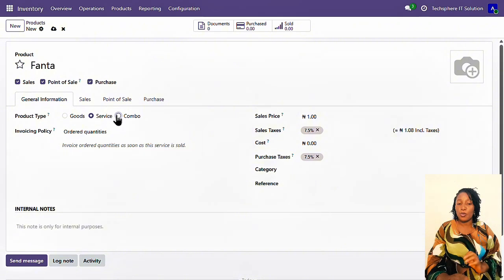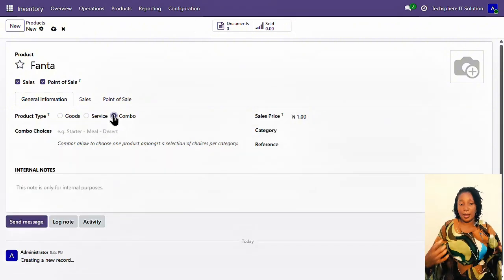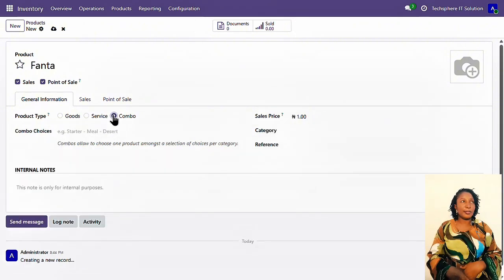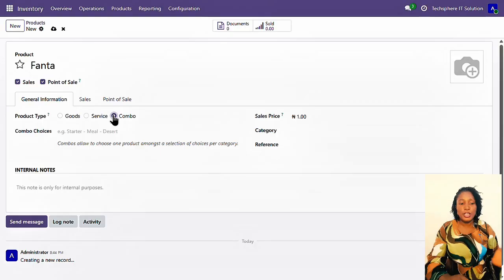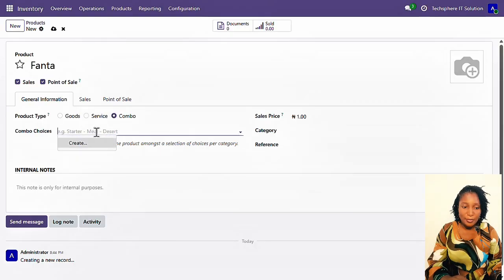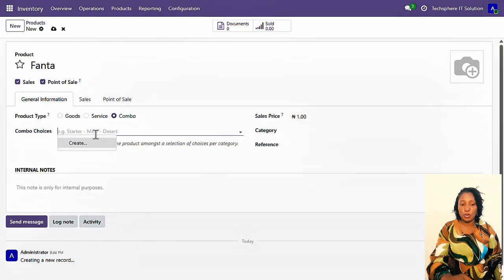Then we go to Combo. Combos are like hampers. They are combos of one or two things you get. So when it comes to Combo, it's saying, oh, I'm taking this and this for a certain price. With that, the system helps you keep track of this and that, which is why you're going to see a Combo Choice here, because I don't have any combo choice and I don't want to create any at that.